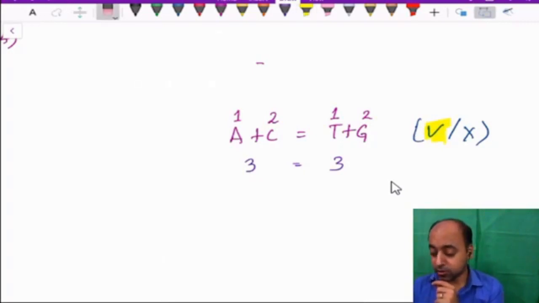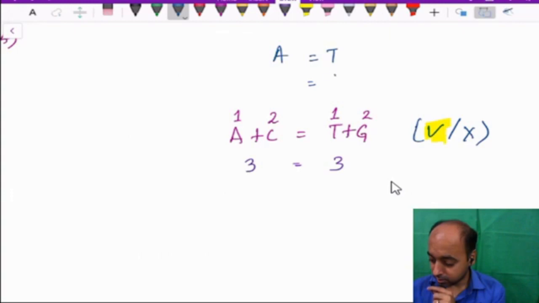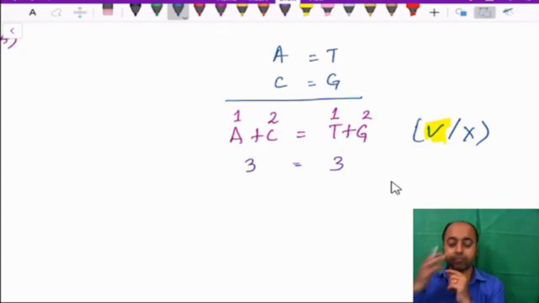Now you'll say, sir, but how is it possible? It is possible because, see, we said adenine is equal to thymine and guanine is equal to cytosine. They can be on any side. And if you add the two, A plus C is equal to T plus G. But we don't have to do this jugglery in the exam. What we have to do is just replace the values by 1 and 2. A and T are 1, G and C are 2. Replace the values, compare the two sides of the equation. The two sides are still equal. After putting in the values, the equation is correct. If the two sides are not equal, then the equation is not correct.